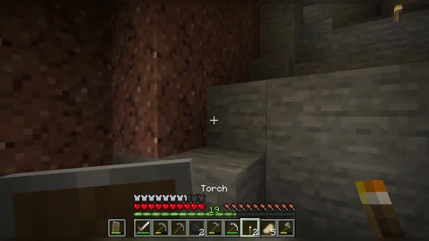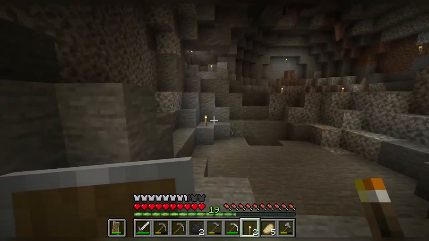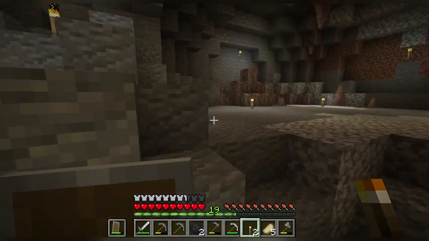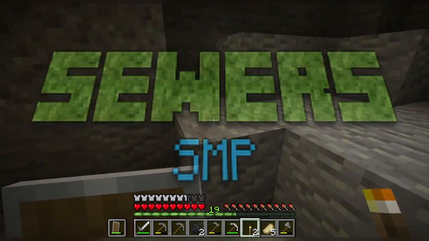Alright. So that's what's been going on so far. We somehow managed to find ourselves in between a lush caves and a dripstone cave. Why? Because this is SewersSMP.